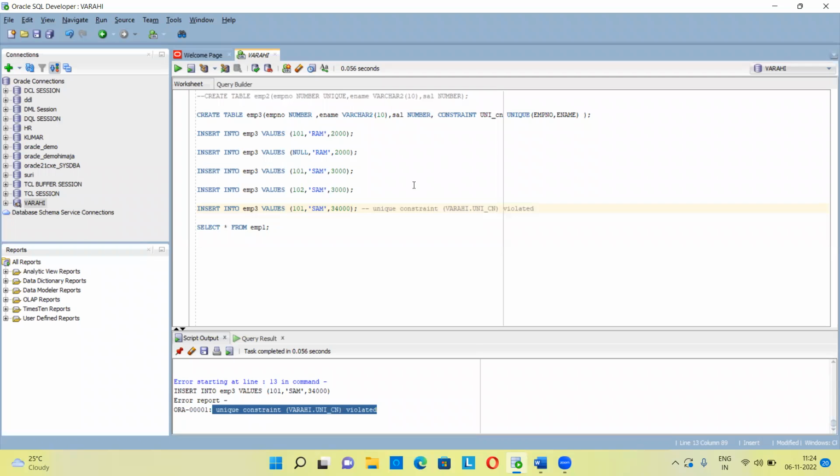Okay. So if you apply unique constraint or any other constraint at table level, what will happen? It will not check for those columns individually. It will check only for that columns combination. So in our example, I am applying this unique constraint for employee number and e-name. So whenever you are passing both values the same, employee number with the e-name same again, then the constraint will be violated. Okay, understood, right? So this is about unique constraint at a table level.